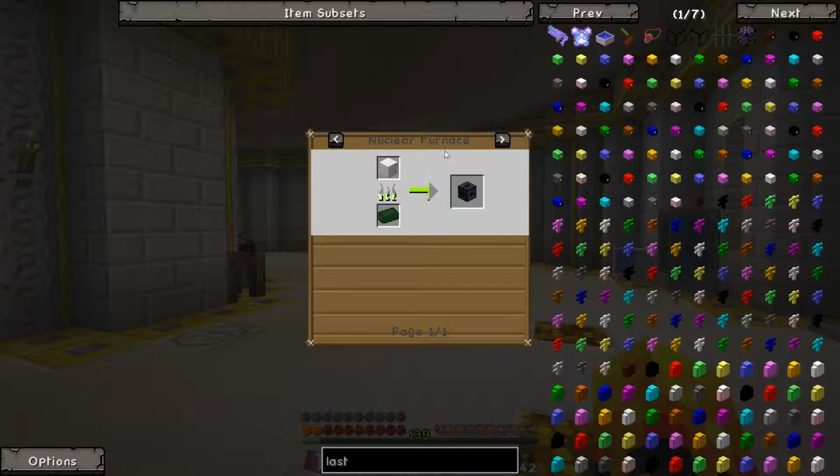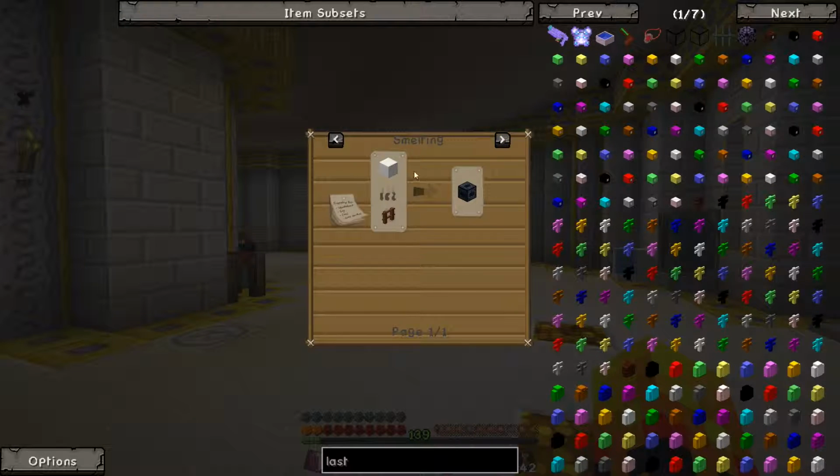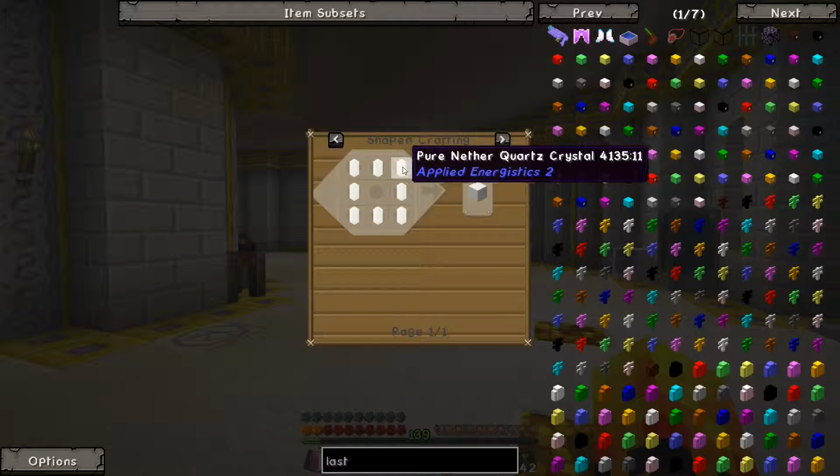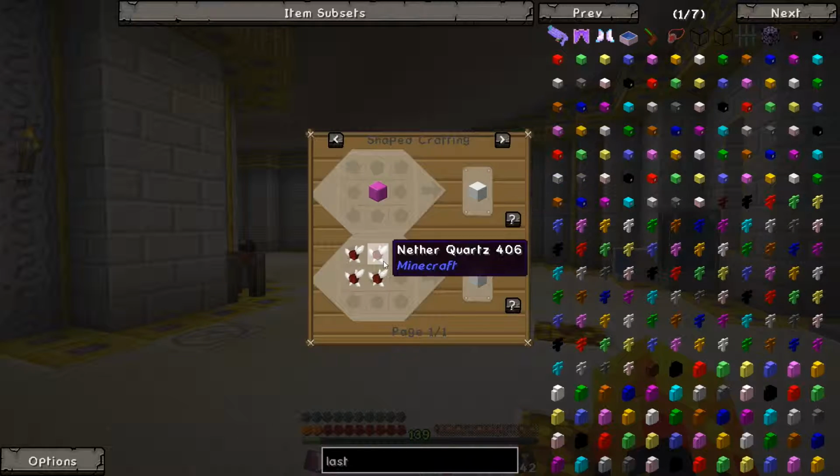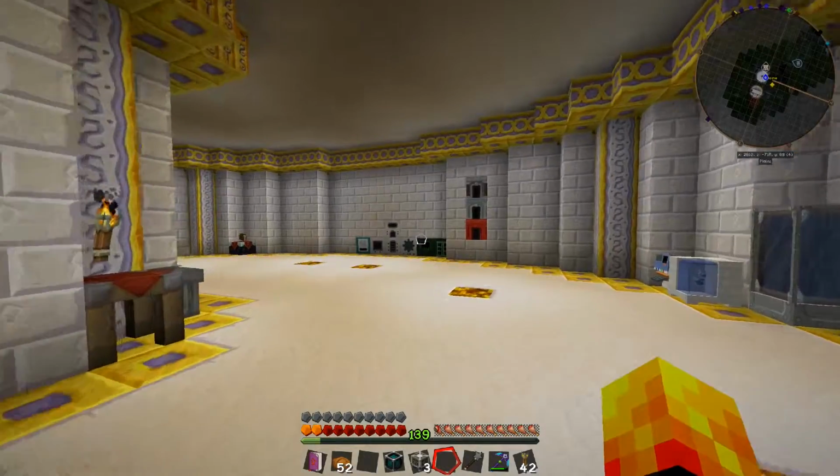What is that? Nuclear furnace. That seems to be very fast. And all it is, either you can use Palladium G6 pure nether quartz crystals, or we can actually use, not that, that is just chiseled. We can use nether quartz, which is easy to make.